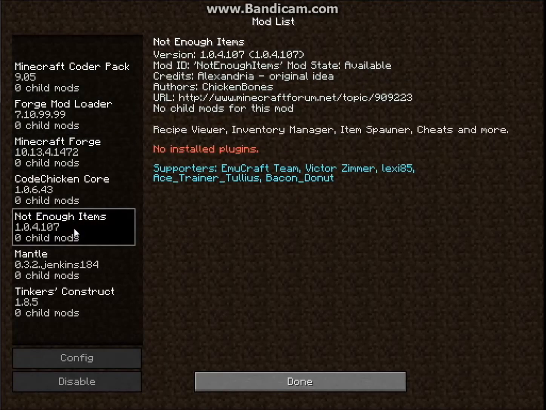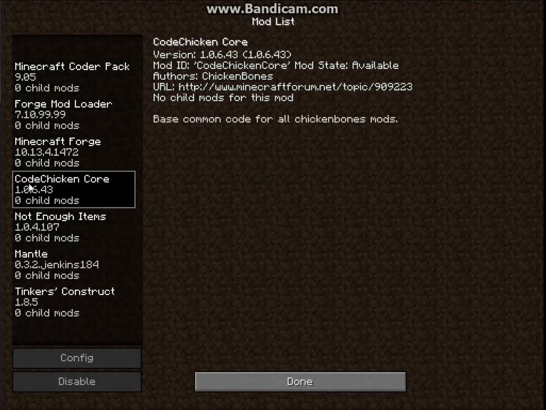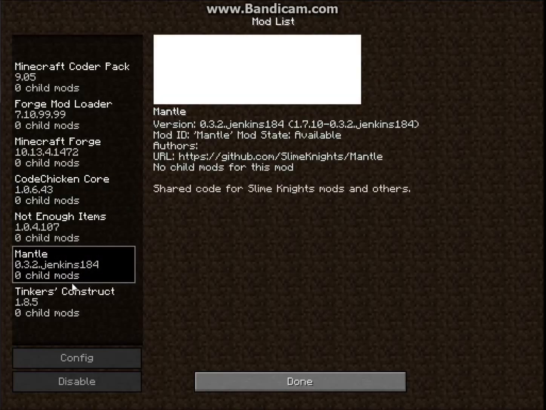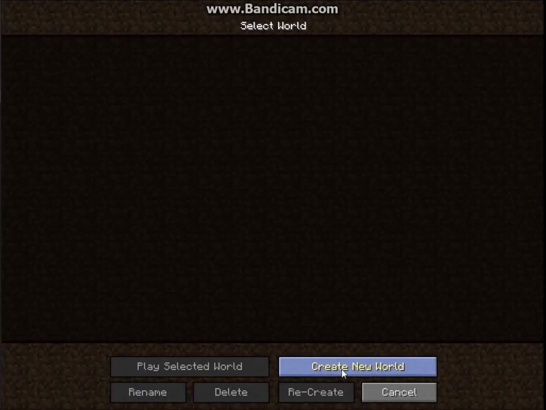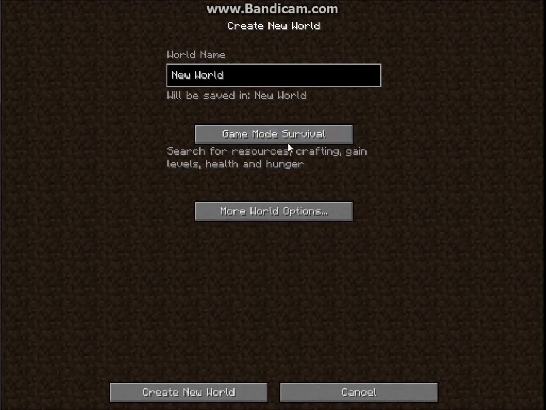So as you can see, NEI is right here, the Code Chicken Core right here, Mantle, which is needed for this mod, and this, right? So that's it. You could play. It's creative, and right there. So we're going to make one right here, and I just show you that everything downloaded right.